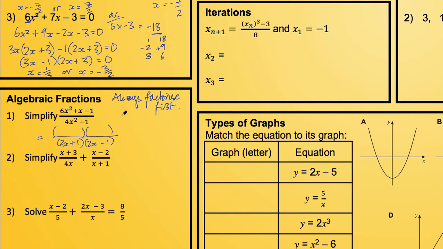Again, I'm going to use trial and error this time rather than the long method, because I know that my brackets both end in 1. If I'm ending up with a minus 1, I've got a plus 1 and a minus 1. And I'm also looking at these brackets and thinking that if I'm going to be able to simplify it, one of these factors is going to be the same as the one on the denominator. So I know I've got a plus 1 and a minus 1 at the end.